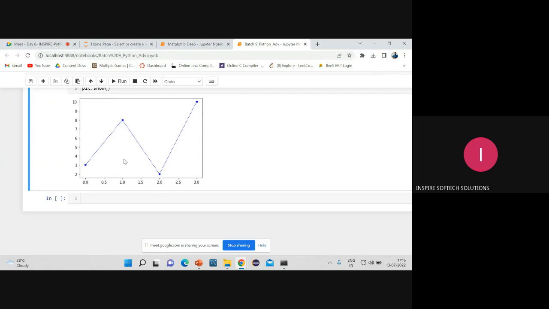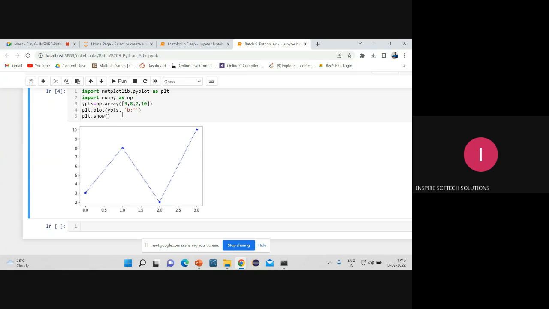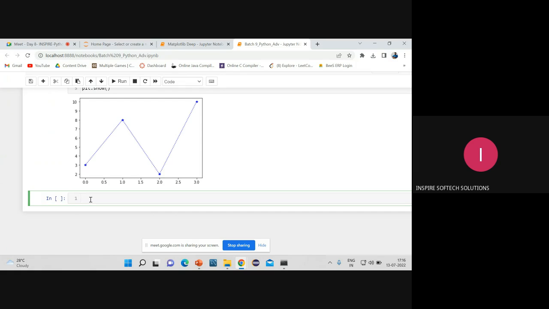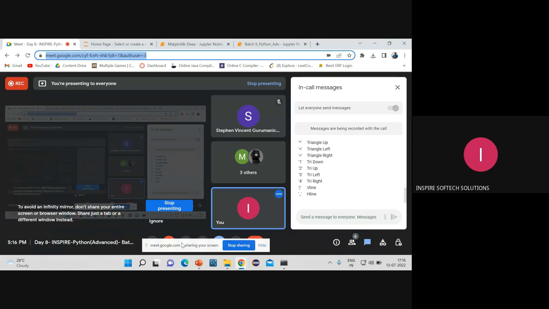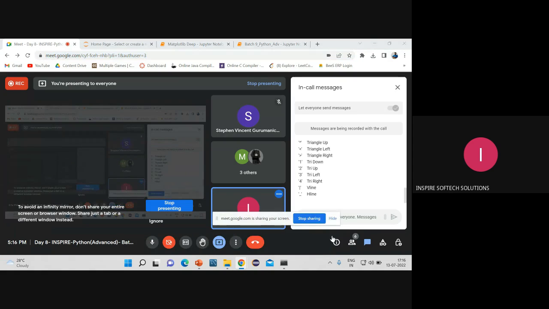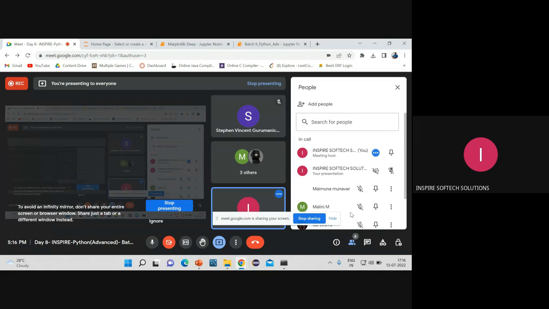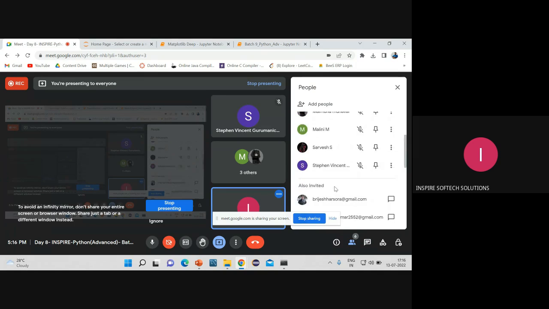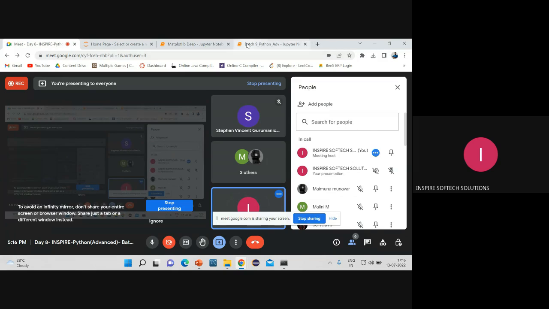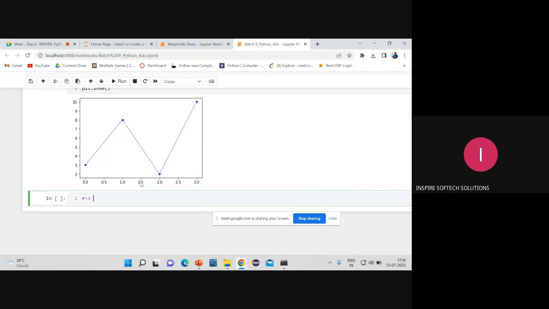So small r is nothing but red color. Based on your scenario, I'll try to take it. And if you want to go with g, it is nothing but green color. Like this, we have other colors, etc.